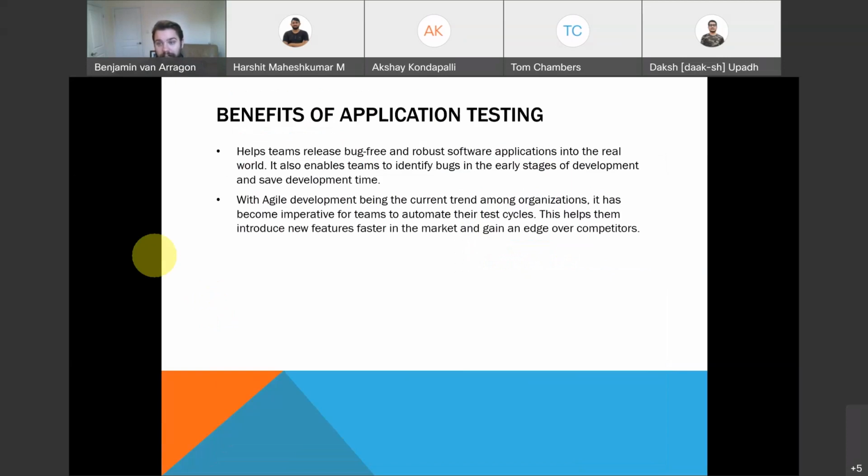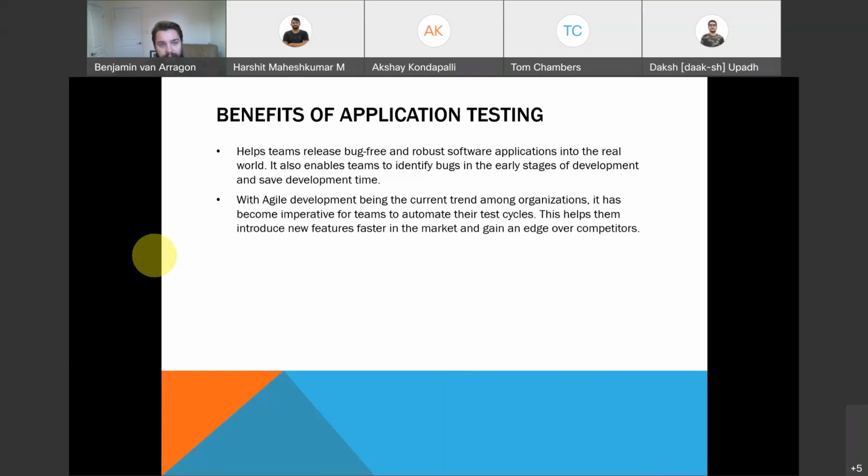And it enables your team to identify those bugs early on, right? So we're, I would say, still in the early stage of development. We're in sprint 3 right now, so we're getting into the middle of it almost. And we want to be able to identify any bugs that you have early on, right? So that it doesn't grow or get more complex as your app grows and becomes more complex. We want to hit these bugs right away.